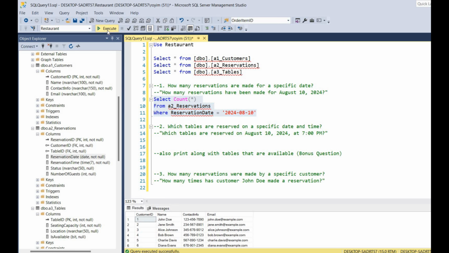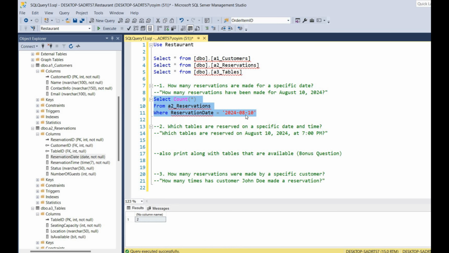If I run this, we have two reservations for that particular date.